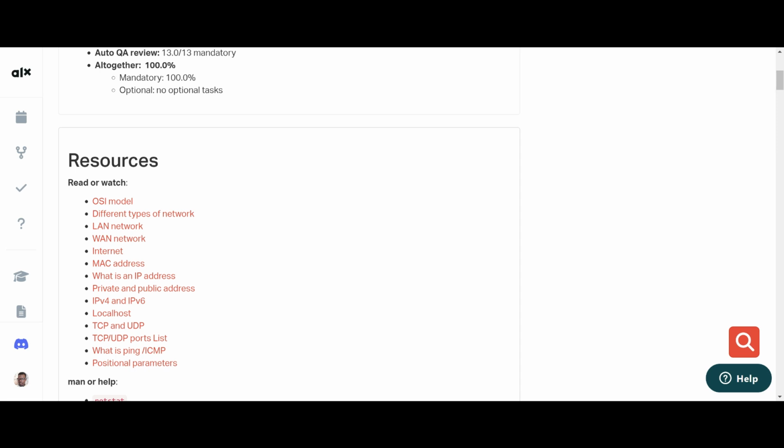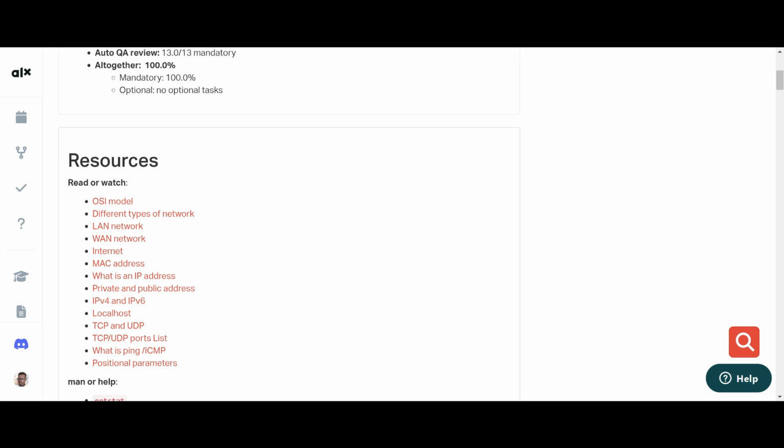Types of networks. Common types of area networks: one is local area network, LAN, wide area network, wireless local area network, metropolitan area network, storage area network, system area network, server area network, campus. There are many, but we can deal with these two. This is the most common, local area network and wide area network. This is the common for this topic.